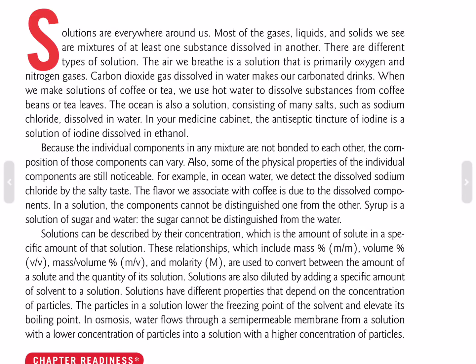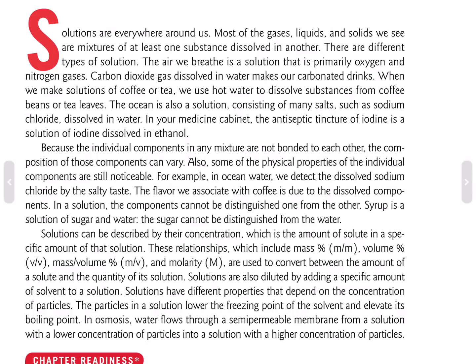Because the individual components in any mixture are not bonded to each other, the composition of these components can vary. Also, some of the physical properties of the individual components are still noticeable. For example, in ocean water, we detect the dissolved sodium chloride by the salty taste. The flavor we associate with coffee is due to the dissolved components. In a solution, the components cannot be distinguished one from another. Syrup is a solution of sugar and water. The sugar cannot be distinguished from the water.